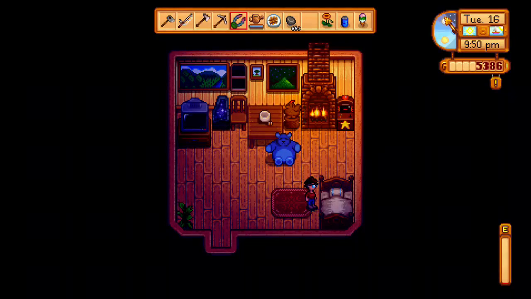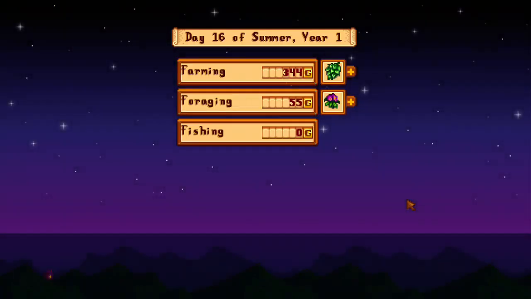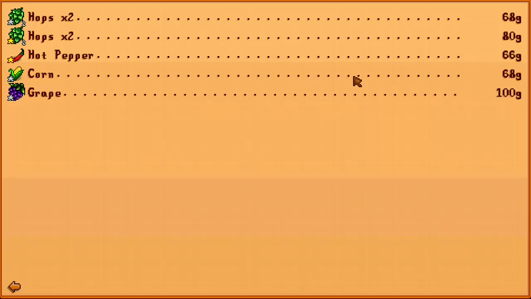Not a whole lot done. We got some trees cleared. We got the watering for the day done. We did level up foraging. Plus one axe proficiency. New crafting recipe, lightning rod. That's amazing. New crafting recipe, fall seeds. And a new crafting recipe, a warp totem to the beach. Okay, that's cool. Not a bad little bit of income. 450 for mostly a throwaway day. Not bad.